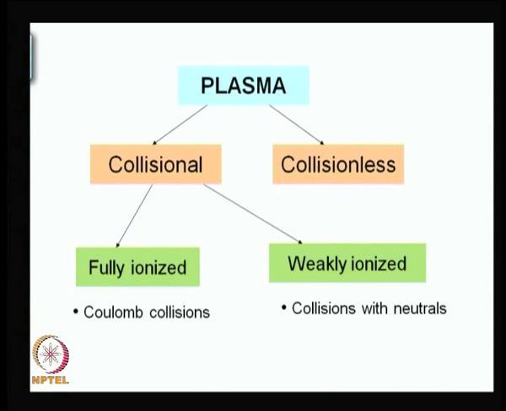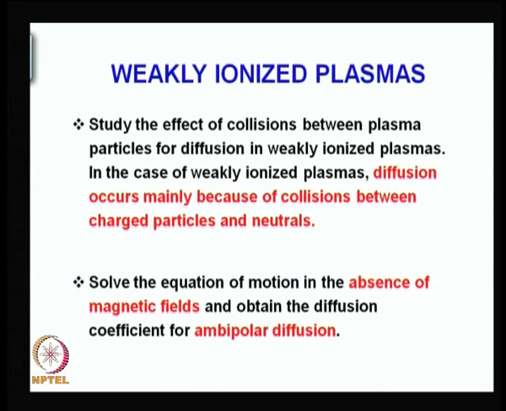What is the difference between the two types of plasmas as far as today's lecture is concerned? We will be taking up weakly ionized plasmas in which we will consider the collisions of charged particles with neutral atoms. So, we are discussing diffusion in collisional weakly ionized plasmas to begin with in this lecture. What is a weakly ionized plasma? As I have said, in a weakly ionized plasma, collisions occur between charged particles and neutral atoms, and so we study the effect of collisions between plasma particles for their diffusion, and diffusion, as I said, occurs mainly because of collisions between charged particles and neutral atoms.